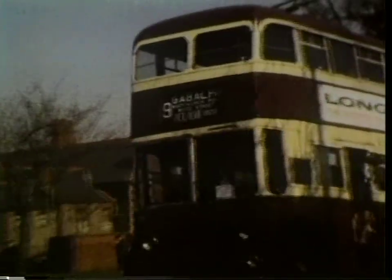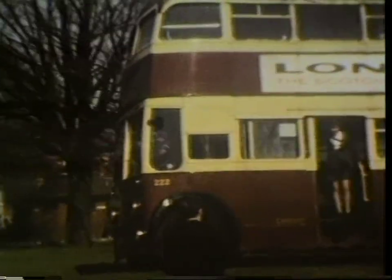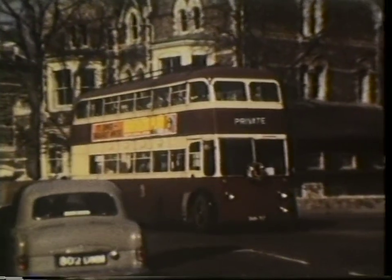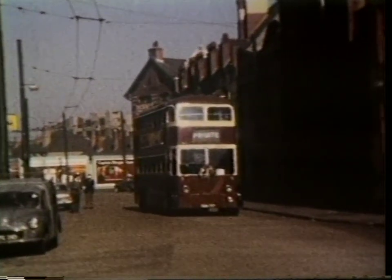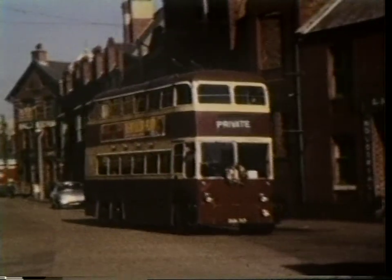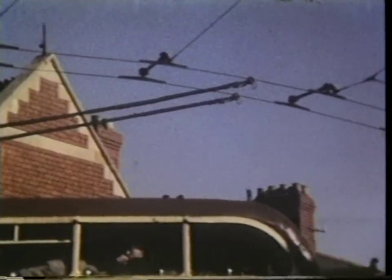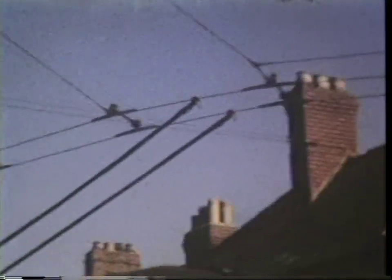Returning from Llandaff Fields, 222 had to be manhandled over Cowbridge Road, so it could connect with the severed wires on Lower Cathedral Road. After yet another crossing of the Taff, the original 1942 loop at Hunter Street was used for the last time. Retained for emergencies and situated in the heart of Dockland, this wiring had been superseded when the 6 was extended to Pierhead in August 1947.